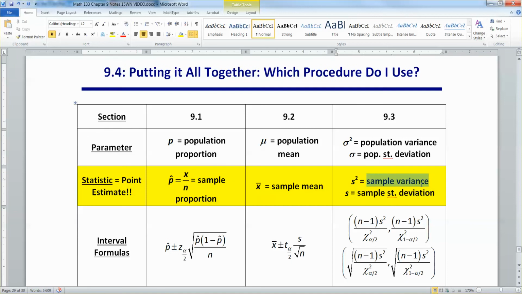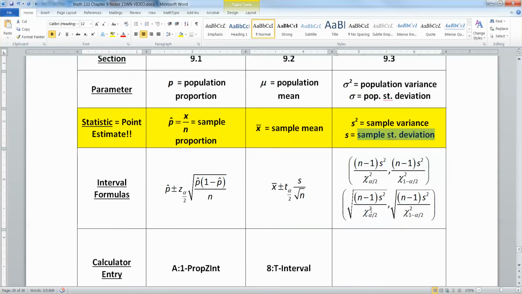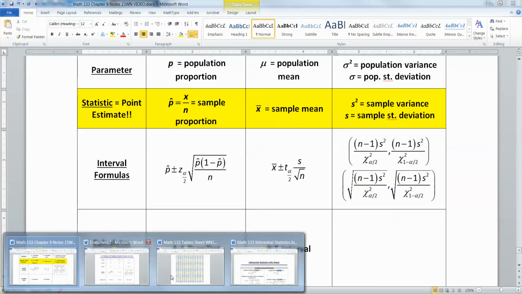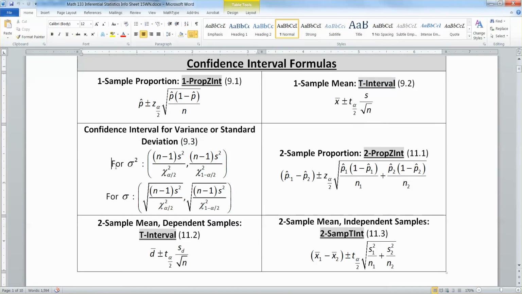All right, now remember, these are linked, right? So the variance one goes with the variance one, standard deviation goes with standard deviation. But nevertheless, they're the point estimates, respectively. Okay, so then what are the intervals? Well, there's 2 of them. One is for sigma and one is for sigma squared. The top one is for sigma squared because it doesn't have the square root in it, and the bottom one is for sigma. You don't have to worry about memorizing it because it's right on your inferential statistics sheet, and I even tell you which one's which. The one without the square root is for sigma squared, the one with the square root is for sigma.